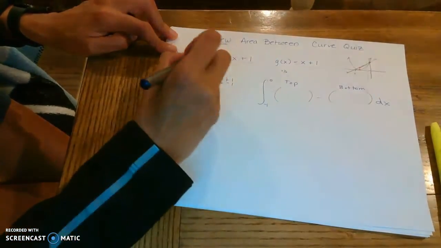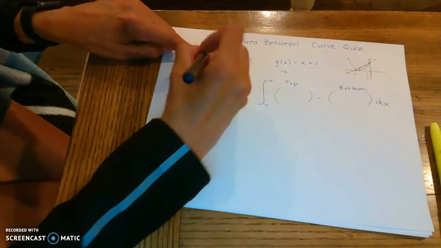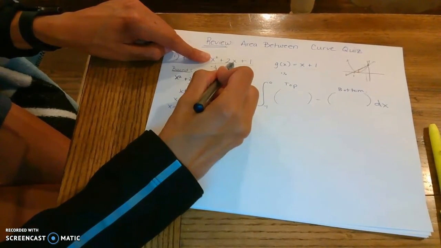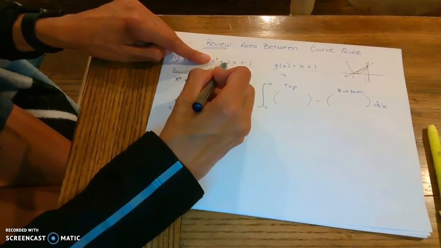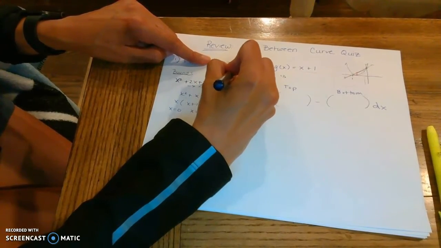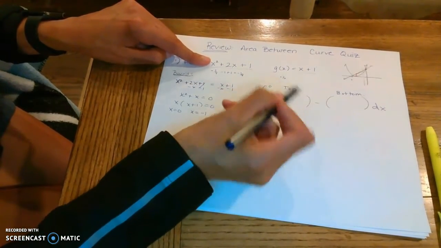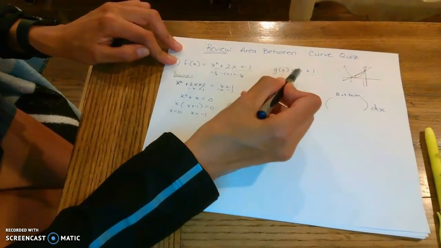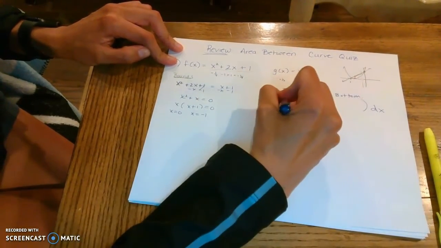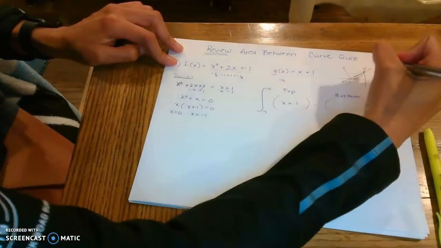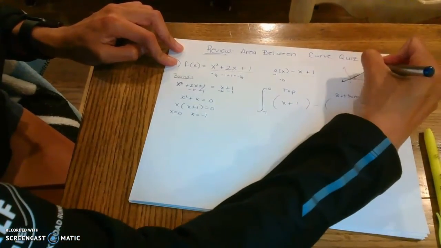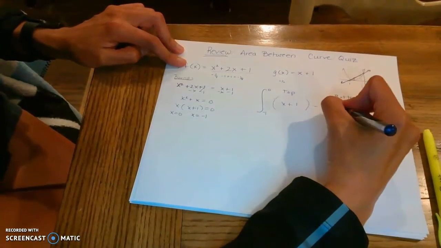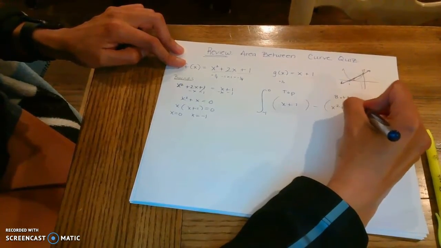If I took -1/2 and squared it, that would become 1/4. And then if I took -1/2 and times it by 2, that would just be -1, plus 1. So I'd get -1/4 as my value. Well, +1/2 is definitely bigger than -1/4. So this tells me and confirms that x plus 1 is my top function. So I did end up drawing this correctly. That's my top function, and my bottom function is the x squared plus 2x plus 1.